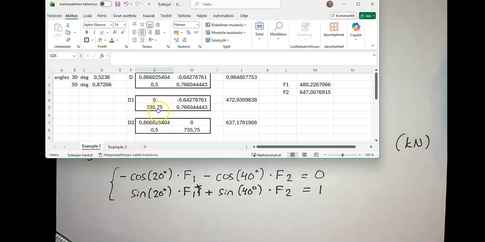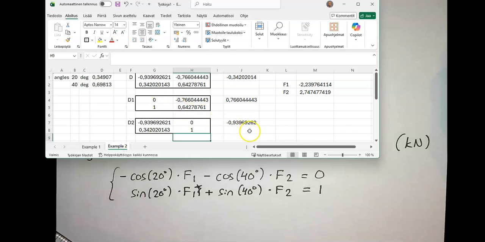As I told in example 1 when I wrote that Excel sheet, it would have been better to have the value of that force somewhere here in the Excel sheet. So I would need to only change that value, with no need to change those determinants. But as you see, we have got the answer here. We did not actually need to do so much when we had the Excel sheet.